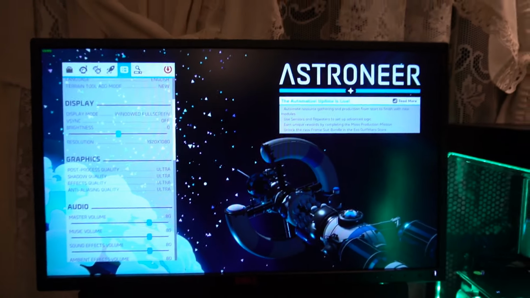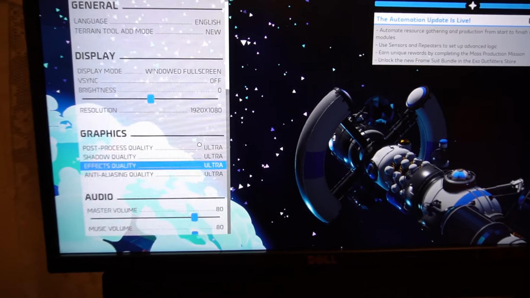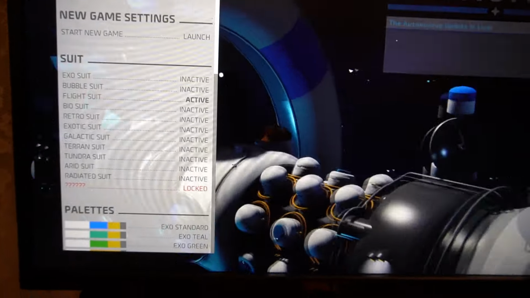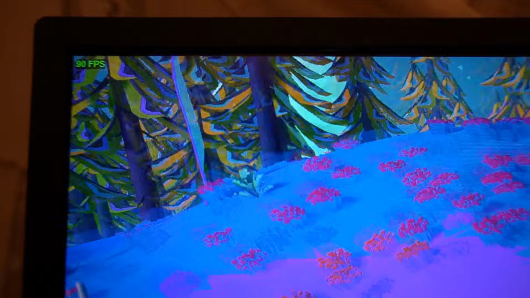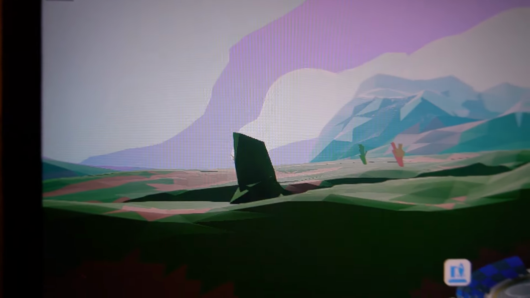Okay, so this is Astroneer, the third and final benchmark game. This is a more mid to lower end game, with everything set to Ultra at 1080p. So we're going to go ahead and start a new adventure game. And in Astroneer, panning the camera around with everything on Ultra, we are getting around 91 FPS. Depending on where you look, that goes up and down. Looking towards the sky, loading in some of those clouds, getting around 95 FPS. So 90 plus FPS in Astroneer.